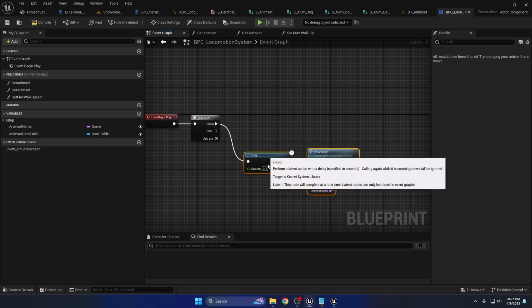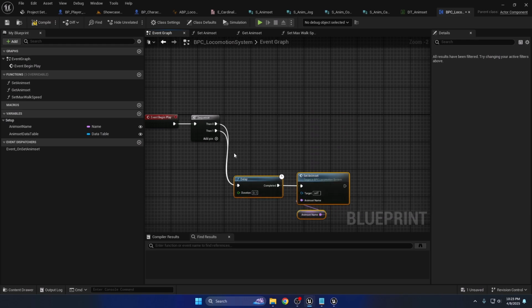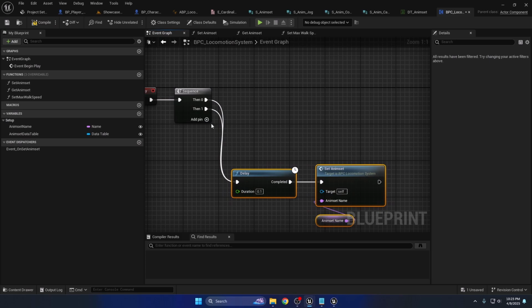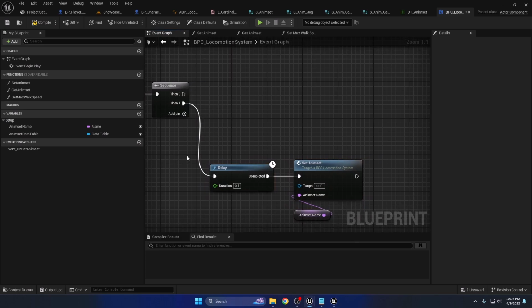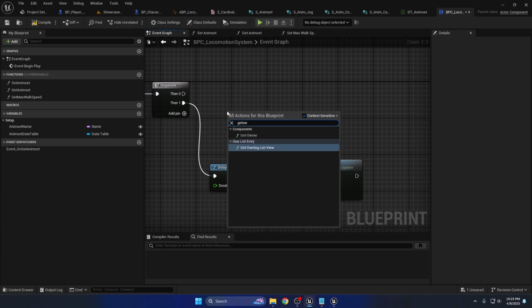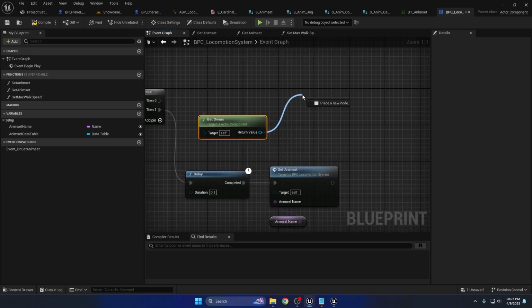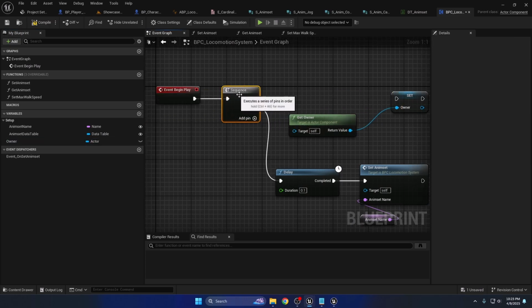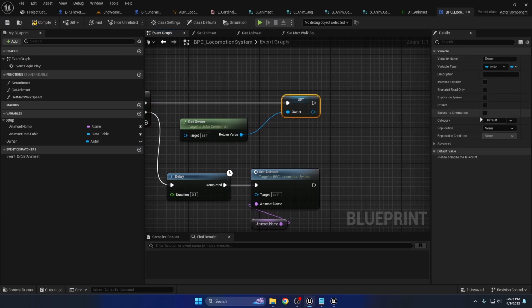Yeah, so in order to do that, maybe I will plug this initialization for the second pin, and for the first pin let's get the owner, and I'll promote it to a variable called owner, and maybe we can assign it to a category called references.